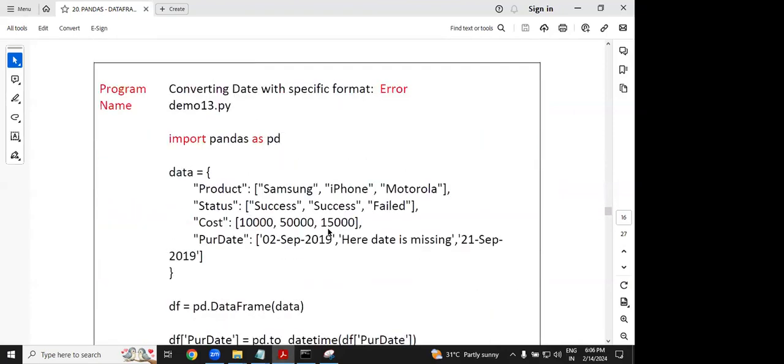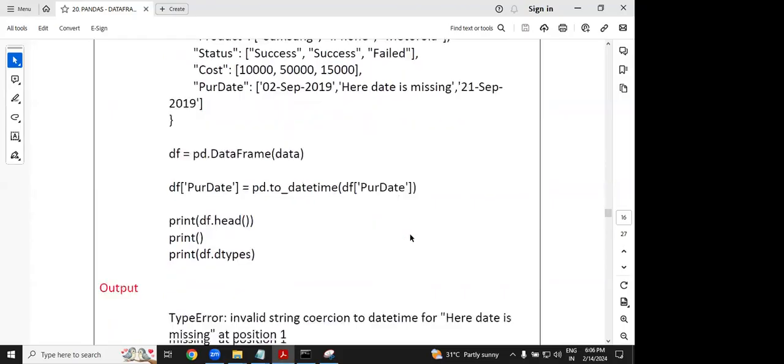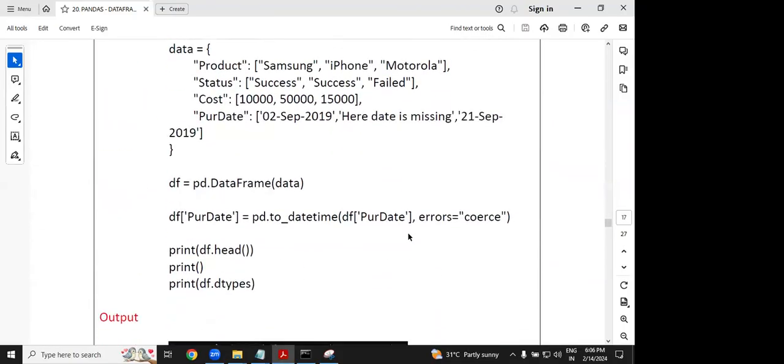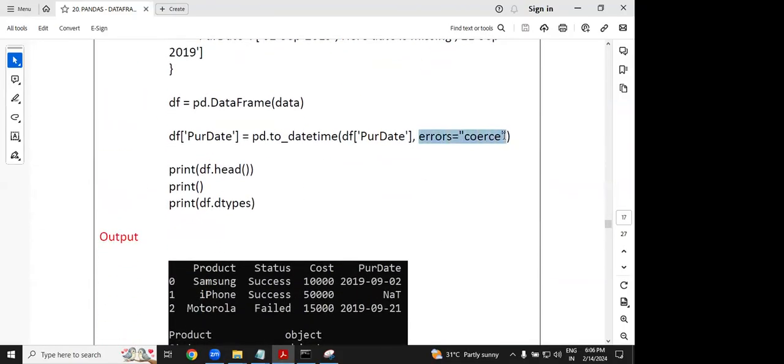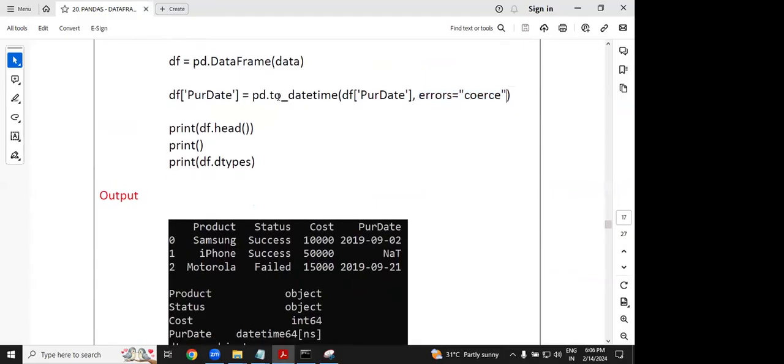Please observe this one. My favorite syntax. What is the syntax? Keyword argument. What is the function name? to_datetime, and you need to provide the column name. There may be a chance your datetime data has some irrelevant data, messy data, noisy data.